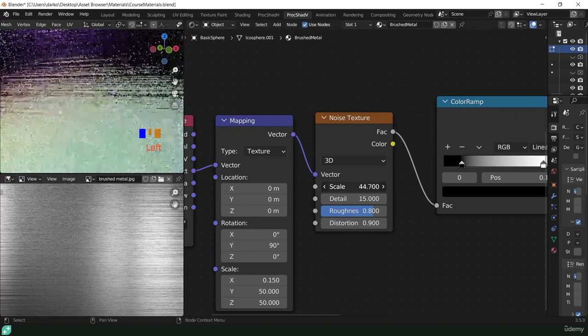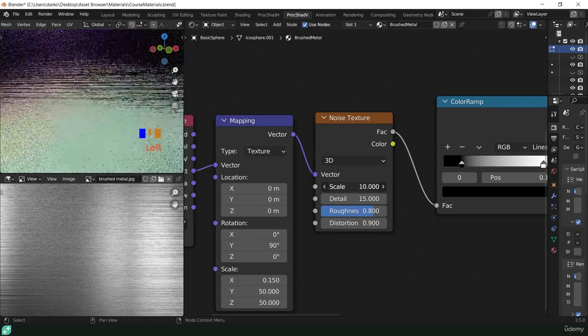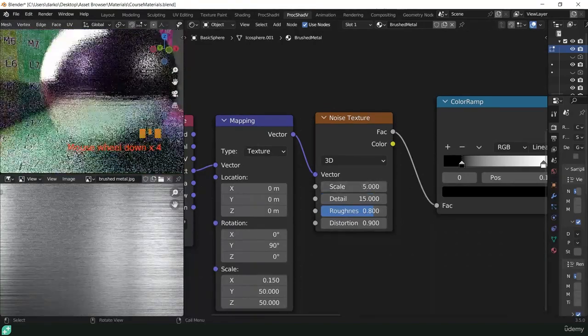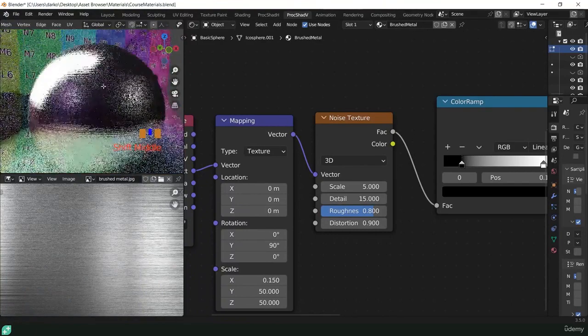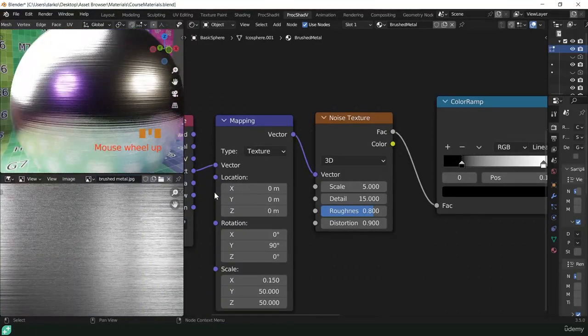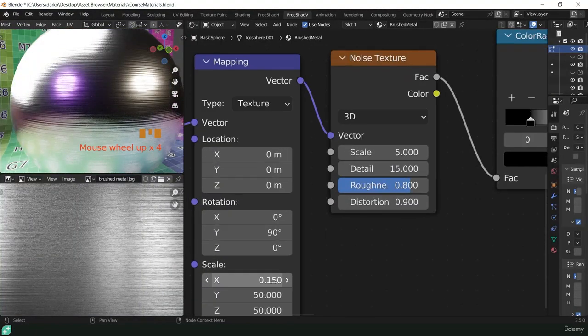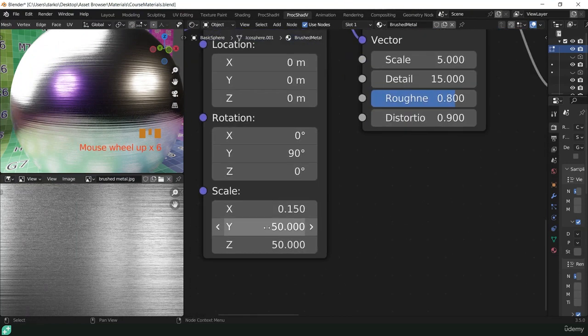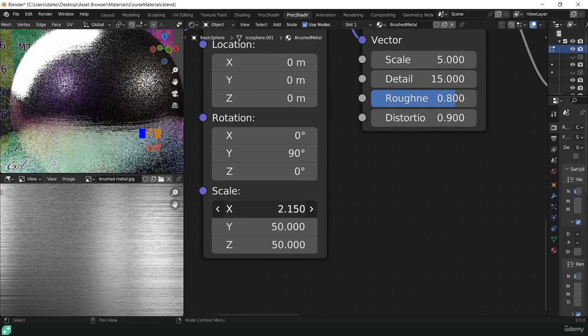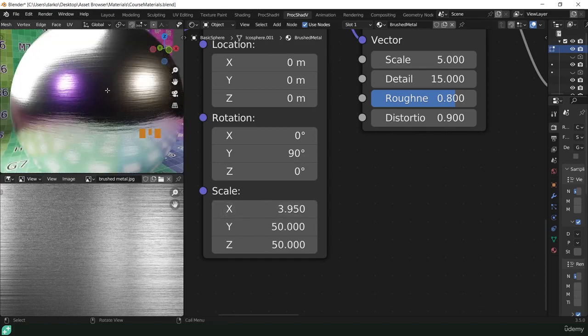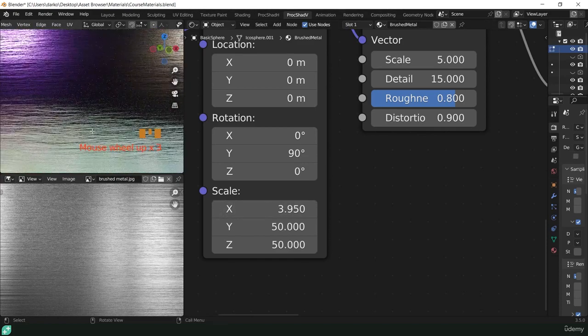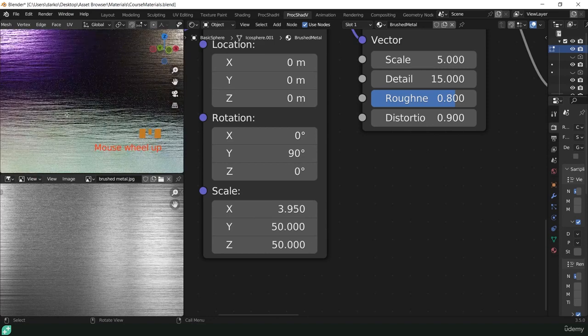We could take our scale, we could decrease it, and you can see that makes a little bit of a difference to our texture, but not as much as you might expect. The main difference we'll change here is these scale values. So if we increase this scale up a little bit, you can see our texture stops getting squeezed as much, and as such we get a more rough texture there.